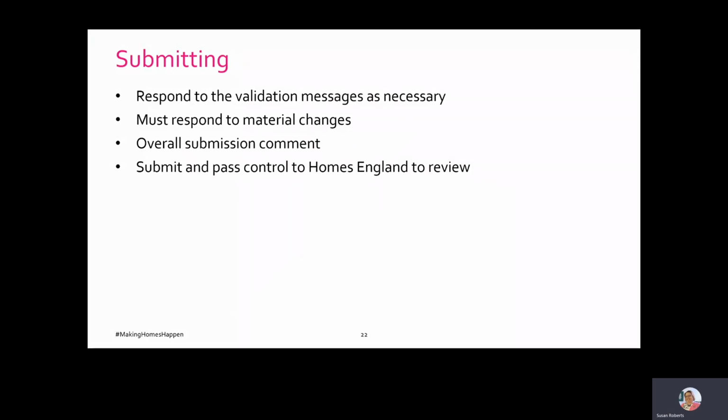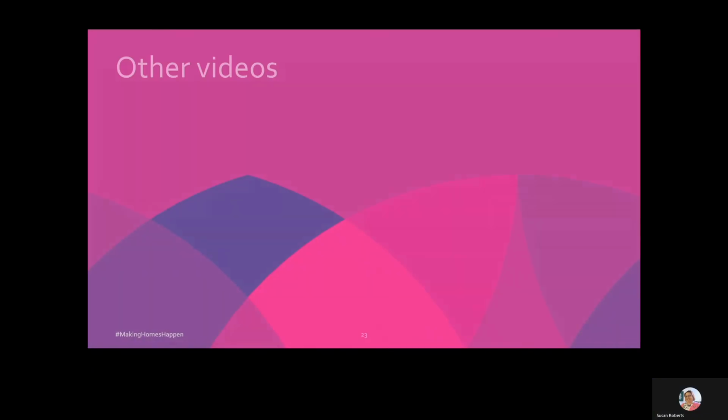So just a quick recap on that submitting bit. So you respond to the validation messages as necessary. You must respond to material changes. They're the only ones that you must respond to. You'll then add an overall submission comment, and clicking on that submit button passes control to Homes England to review what you've submitted.